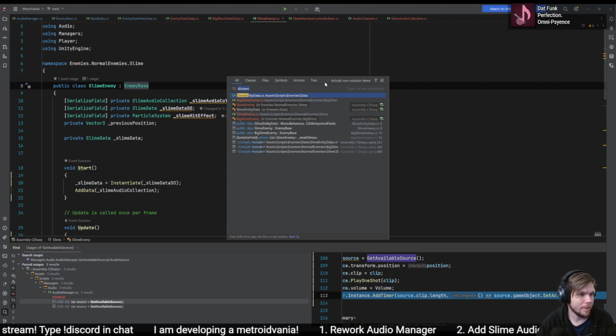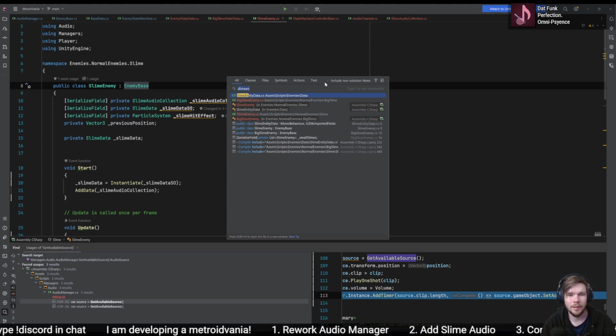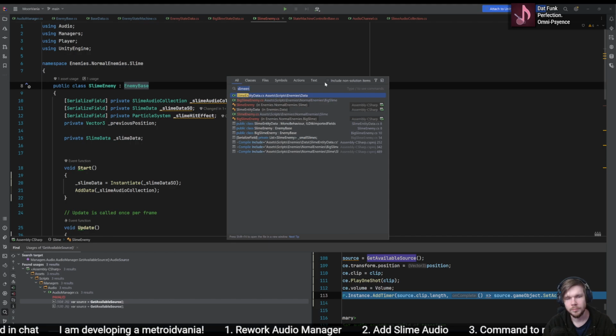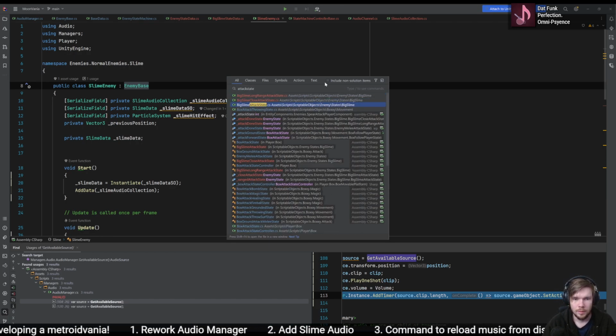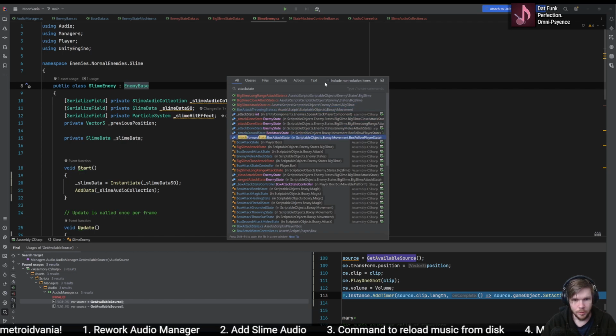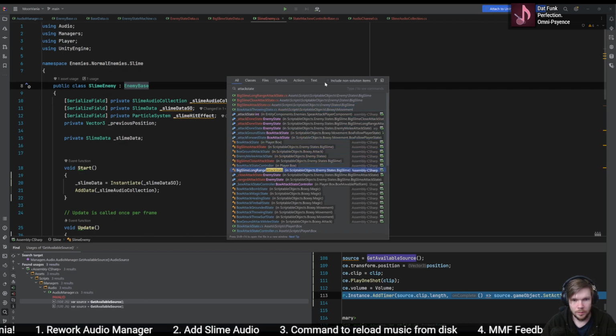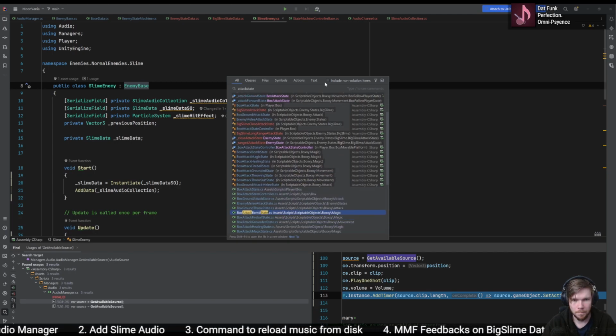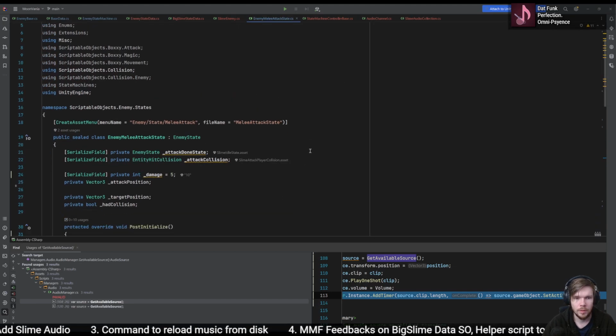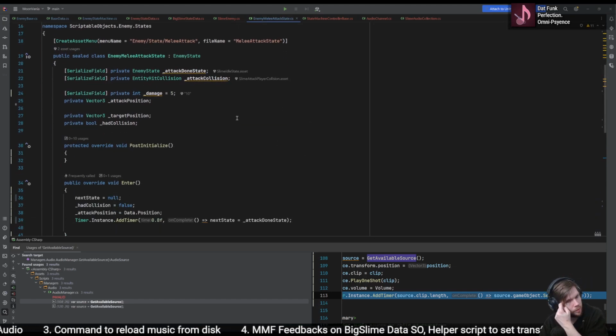If I go into my generic state that I have, like let's go attack state, the not big slime, and then melee attack state. So this is a generic event or state.